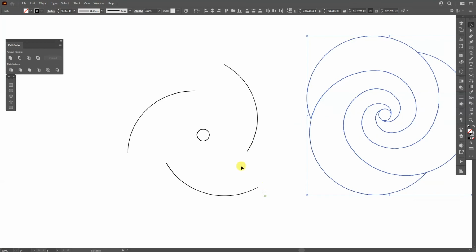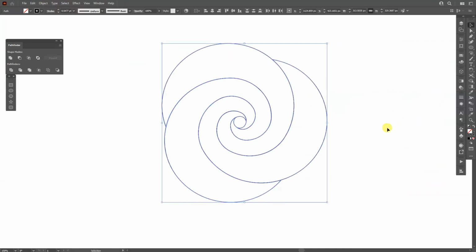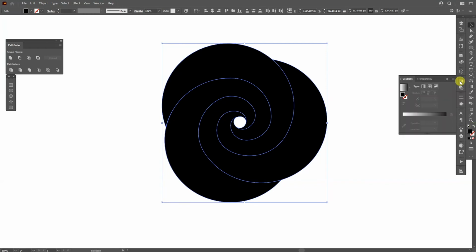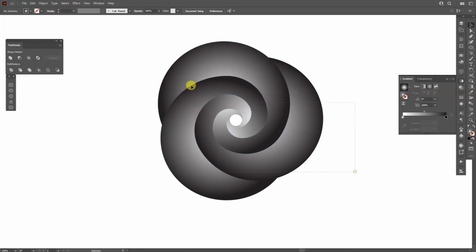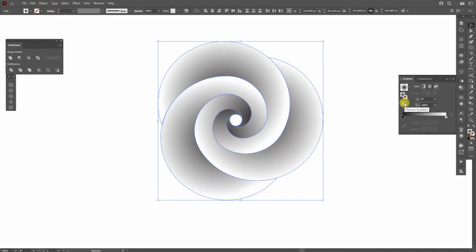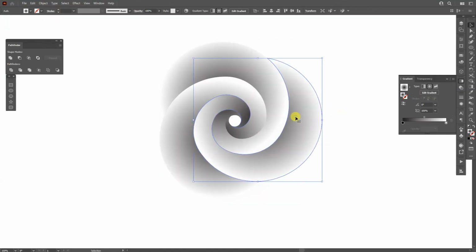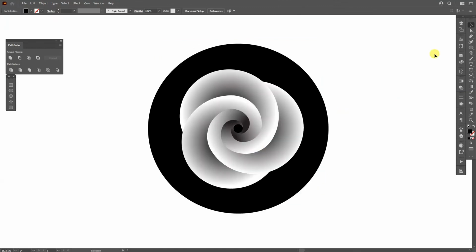And as you can see, you got unnecessary lines. Now I'm going to swap it here from stroke to fill. And I'm going to go to the gradient, add the radial gradient. And you can mess around with this. You can swap it and test it out. And this is how you make this beautiful abstract shape using golden ratio made by Rafael Araujo.